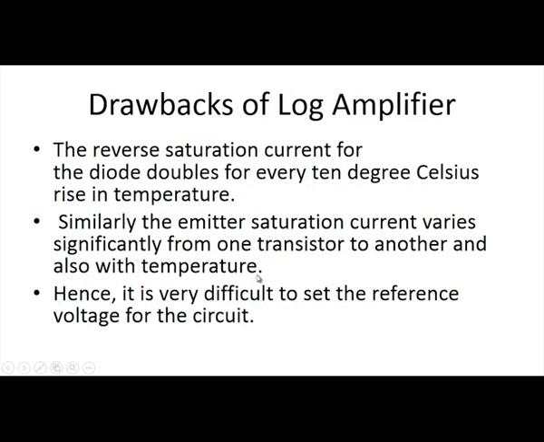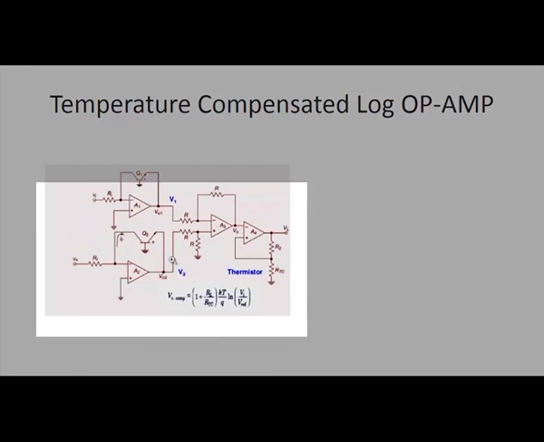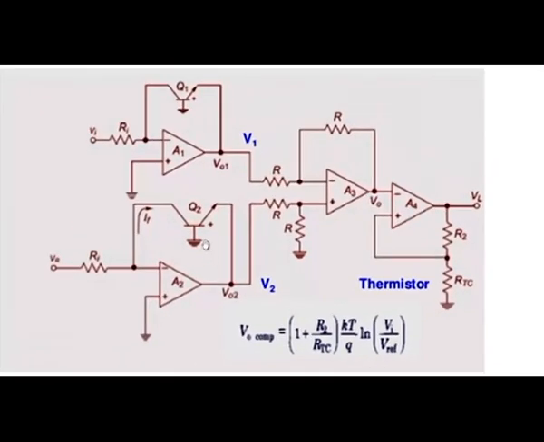So just now we have discussed the drawbacks. The saturation current is changing with respect to the temperature. So this is a circuit which is used with the compensation techniques. Here this is one logarithmic amplifier with the input voltage Vi, and this is another logarithmic amplifier with the input voltage V reference. Consider this as V reference, a constant reference voltage. In order to obtain the output of the logarithmic amplifier as Vi by V reference directly, we have used the reference voltage with another logarithmic amplifier.